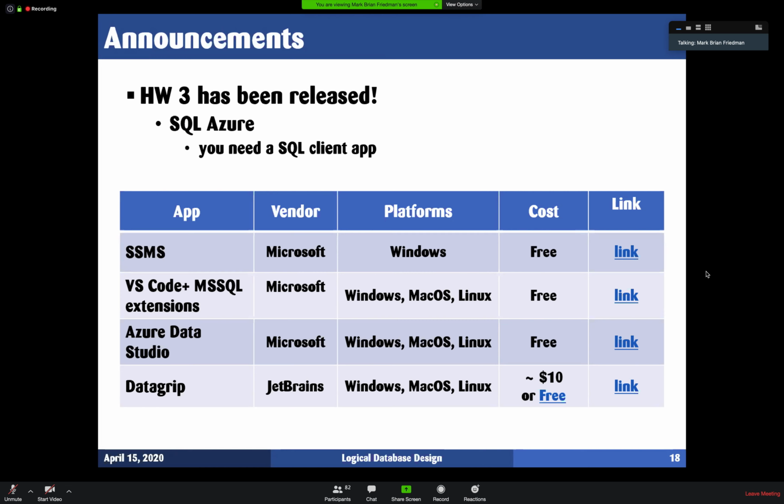The thing about VS Code is it's designed mostly to be a code editor. Azure Data Studio is a little bit more like SSMS in that it's designed for the database administrator and for doing work with Azure data sets. Azure Data Studio, VS Code, DataGrip, they all have extensions for many other databases as well. These include MySQL, SQLite. They also understand various languages like Python. So anyway, those are your choices.